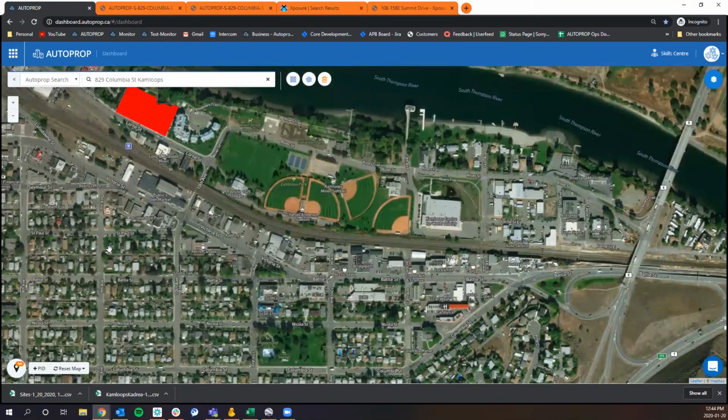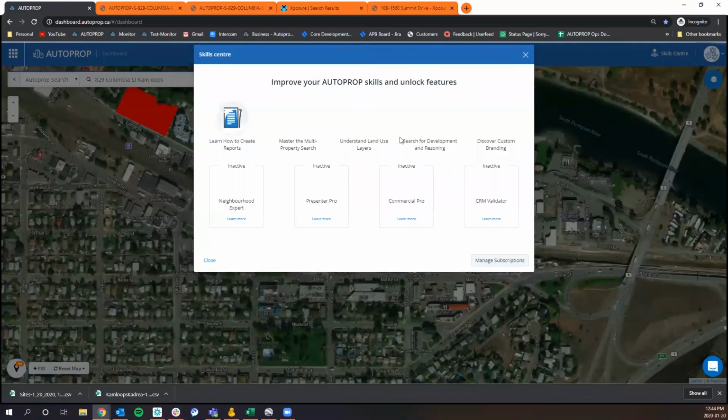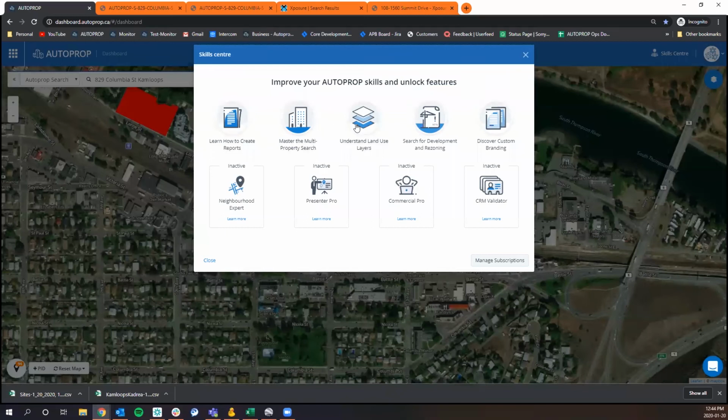Lastly, if you want to learn more about AUTOPROP, we have a skill center here in the top right corner. And the skill center shows you all the different workflows we've gone through today. So how to create a report, master the multiple property search, understanding land use layers, search for development and rezoning, and setting up your custom branding.